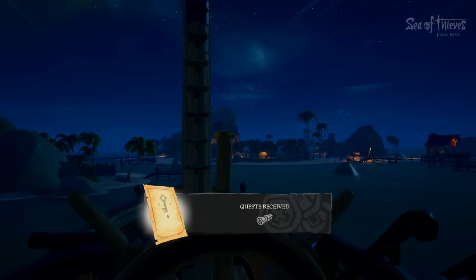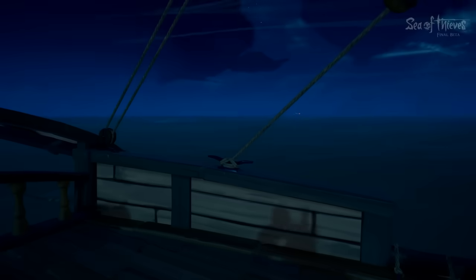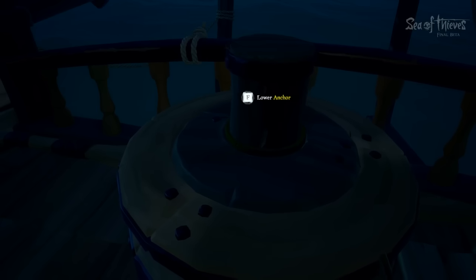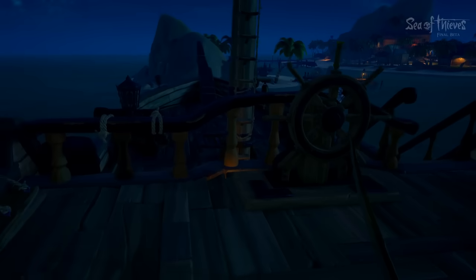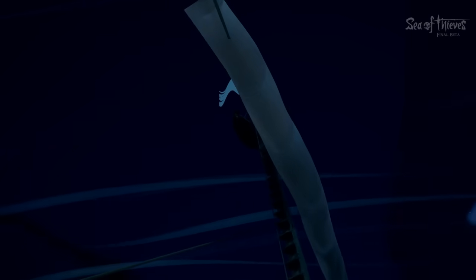Alright, let's get out of here. So, I'm actually really, really close to land. Let's see if I can steer my ship. There we go. If you've got your anchor raised, you can easily steer your ship just by rotating the wheel and keeping your sail raised.